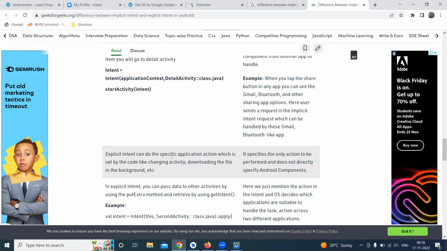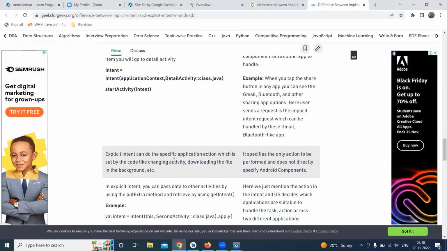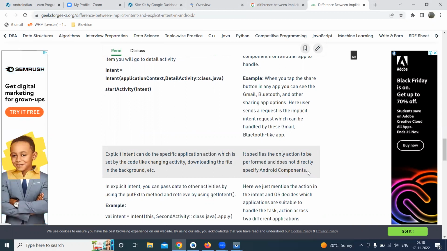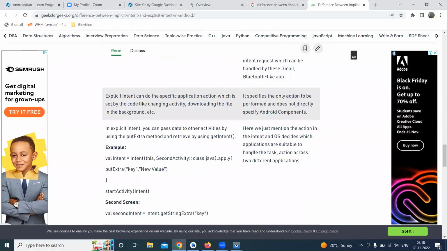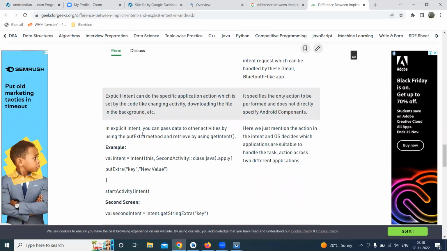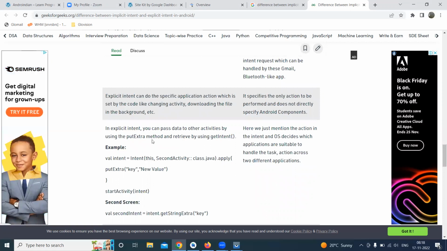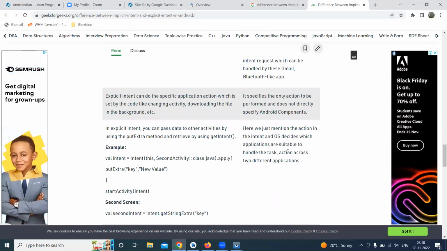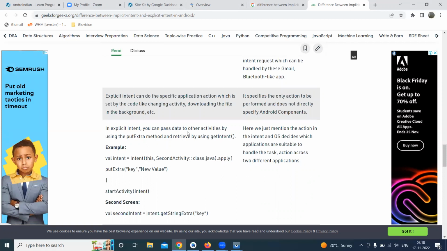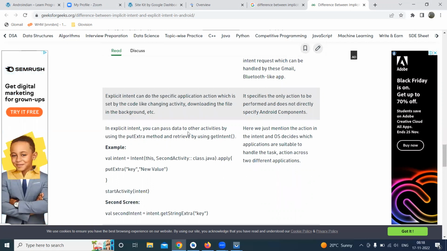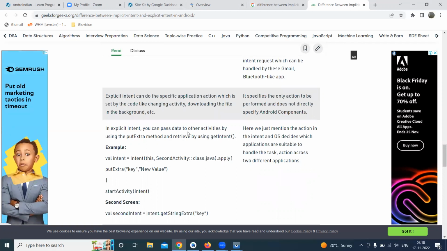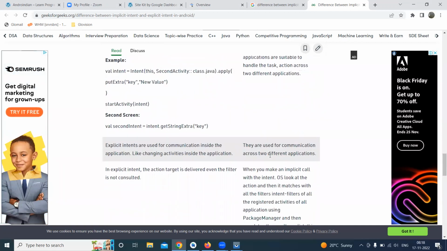So it should always be the specific one that we can handle. Here it's only an action performed on the specific Android component, meaning it's a predefined component. And in an explicit intent, you can pass the data to the next activity also. And here, this is OS based, we cannot pass any data. But here, data passing is there, but I'm putting data passing on hold now because you have not yet practiced the previous class. Once you practice that class, I'll show you how to pass the data from one activity to another activity, after practicing this.